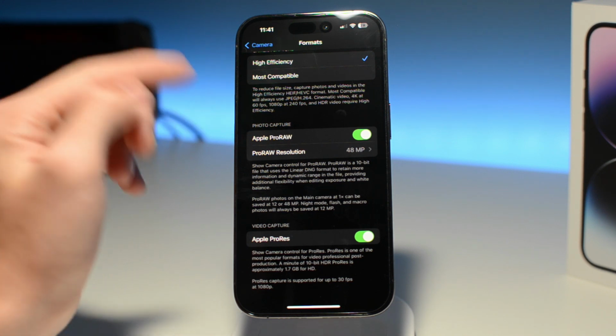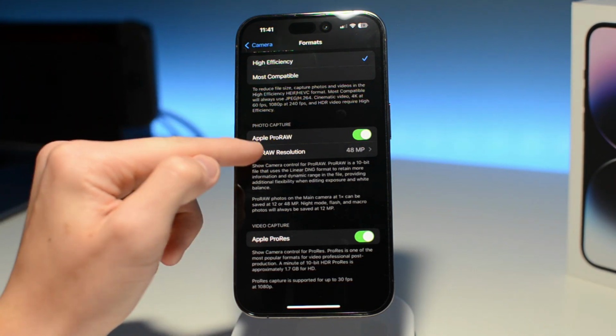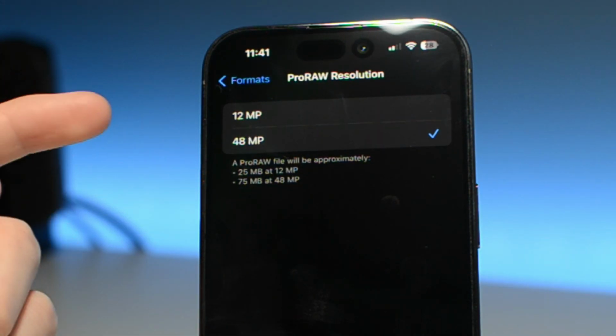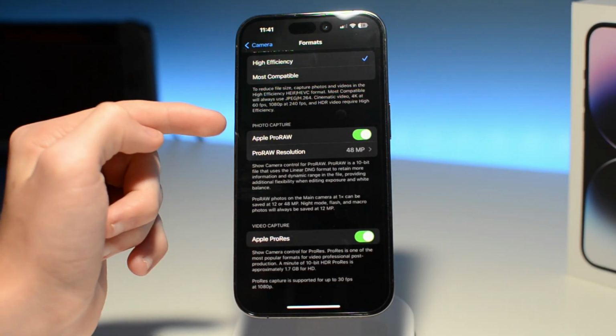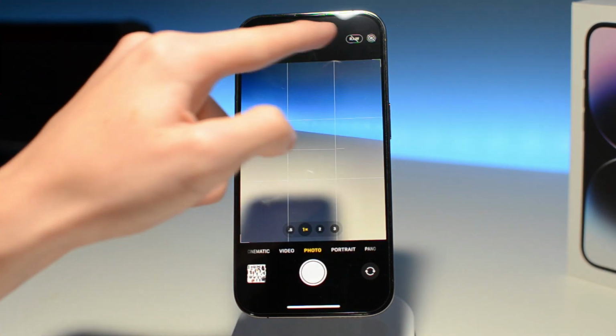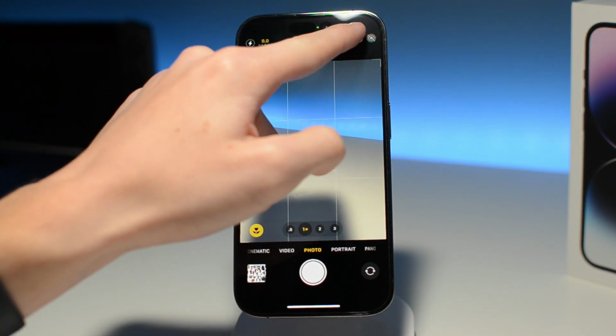For normal everyday photos, I don't shoot in RAW, but if I really care about a photo, I shoot in ProRAW. And if you have an iPhone 14 Pro, you have the ability to shoot with a ton of detail in 48 megapixels. So definitely have that on, just so you can access it in your camera. I have that option for RAW now to turn it off and on.